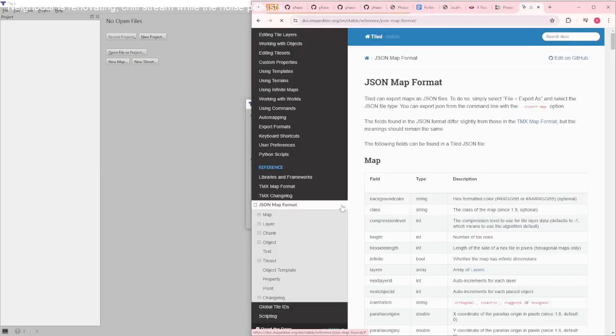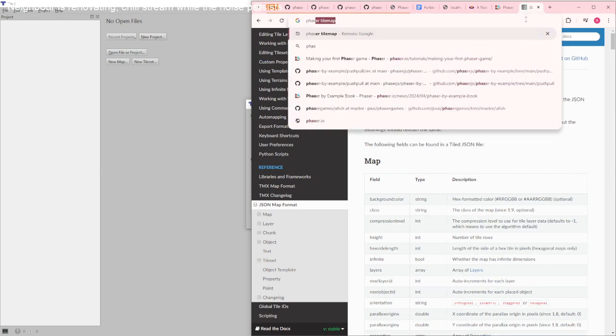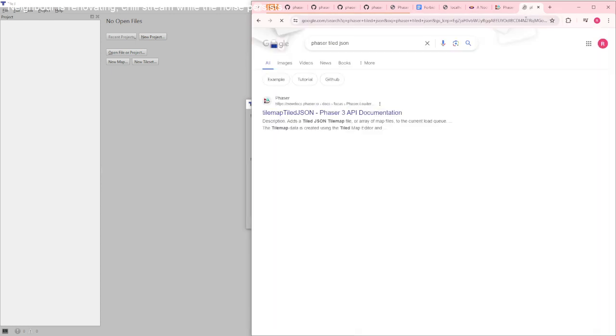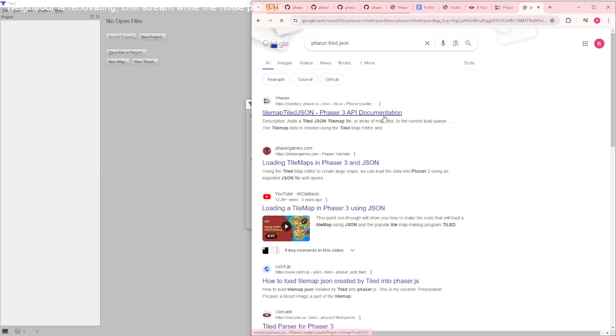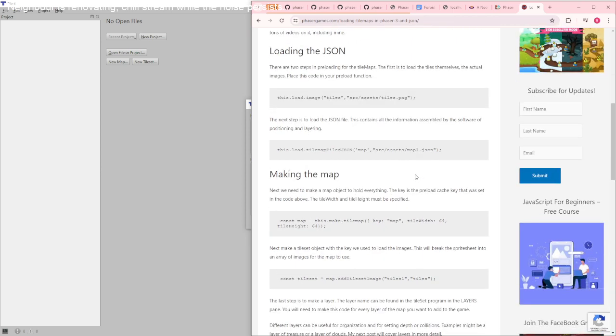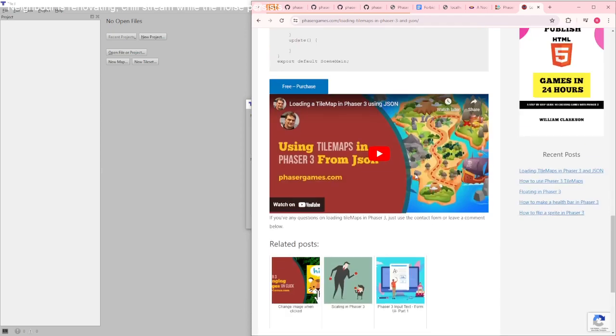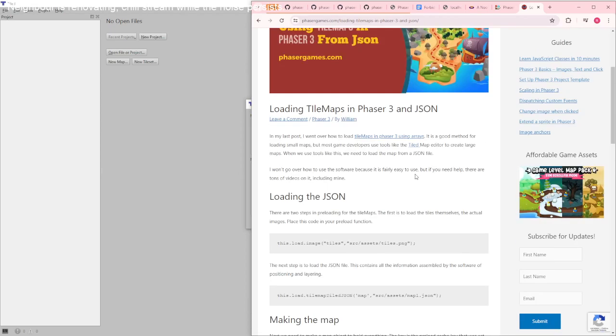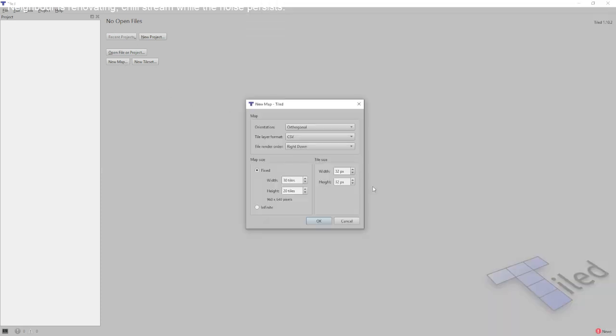That's alright with me. If I say phaser tiled JSON, using the tiled map editor, this means I just create a new map.